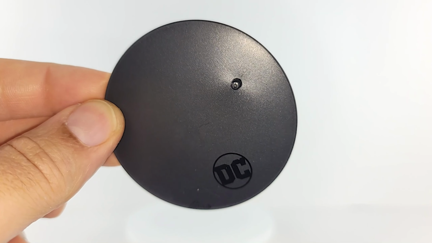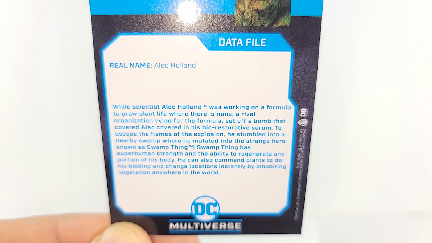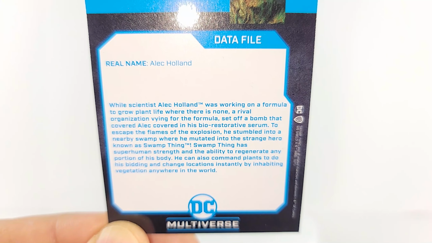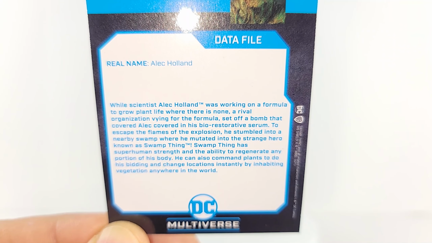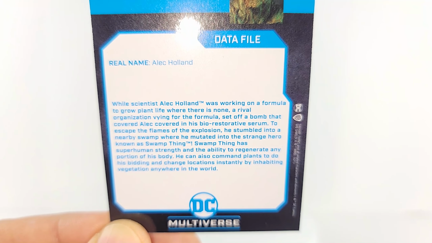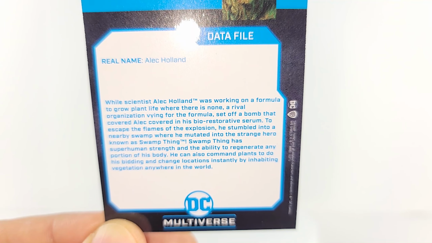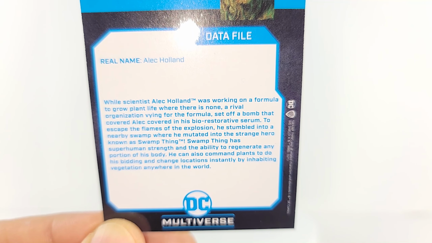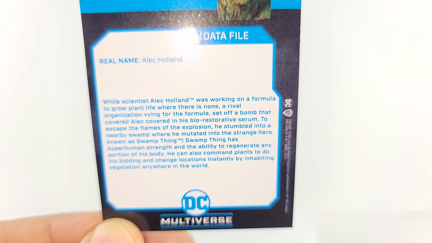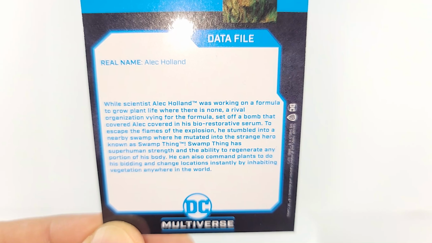DC in his house, Swamp Thing. While scientist Alec Holland was working on a formula to grow plant life where there is none, a rival organization vying for the formula set off a bomb that Alec covered in his biorestorative serum. To escape the flames of the explosion, he stumbled into a nearby swamp where he mutated into the strange hero known as Swamp Thing. Swamp Thing has superhuman strength and the ability to regenerate any portion of his body. He can also command plants to do his bidding and change locations instantly by inhabiting vegetation anywhere in the world.